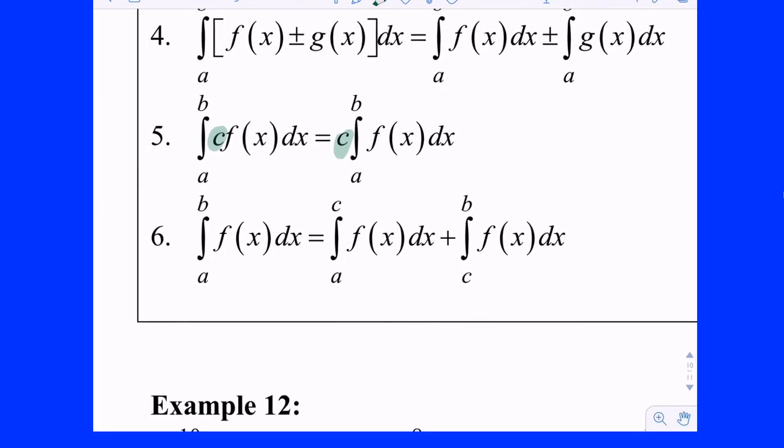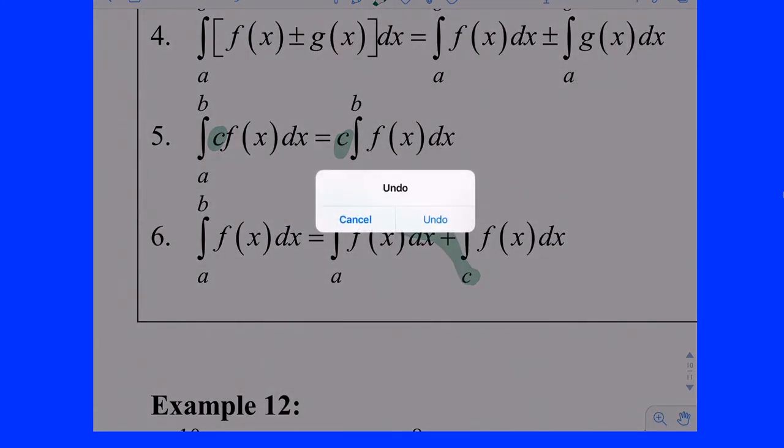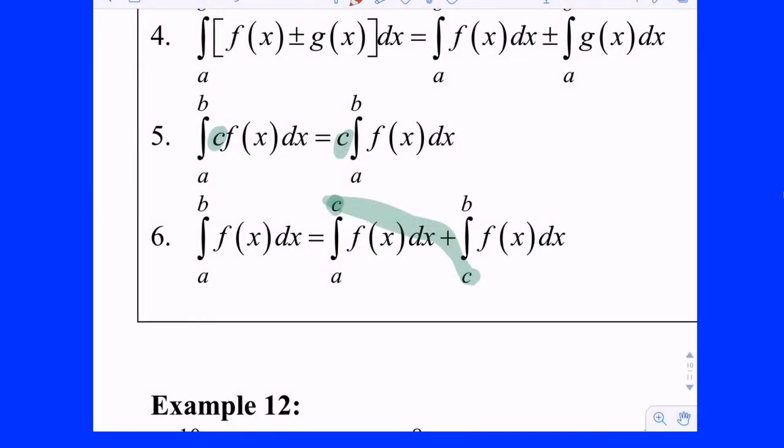And then this one here is your additive interval property. If you're integrating from A to B, you can pick this arbitrary value of C, which we saw doesn't even have to be in the interior, integrate from A to C, plus C to B. That's important that these two coincide through a plus sign. Okay, that's important because you have to pick up right where you left off and add the two together. And then the sign of the integral will make it all work out. I call these the additive interval properties.